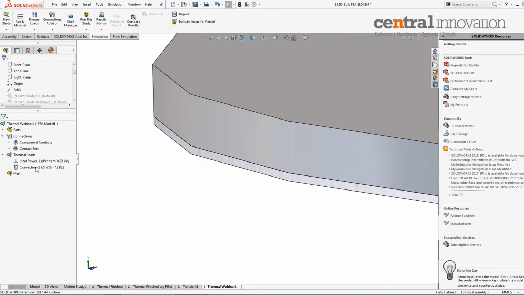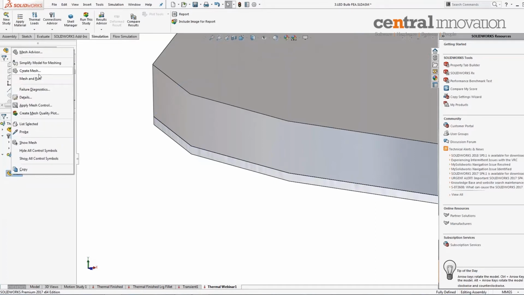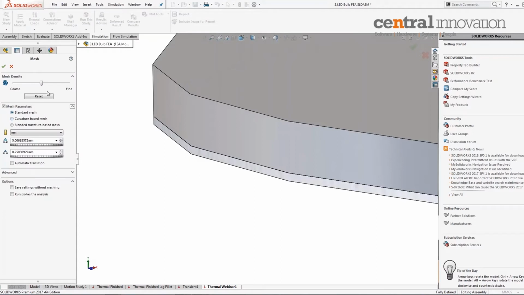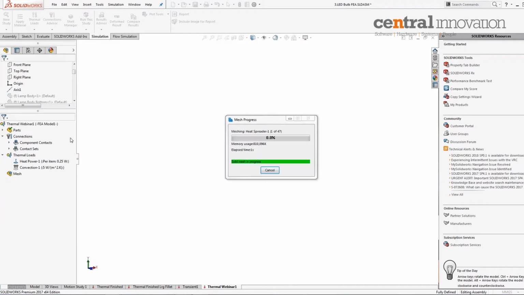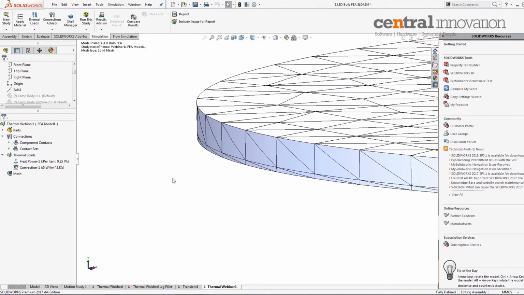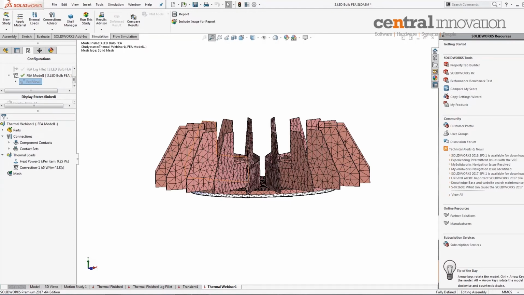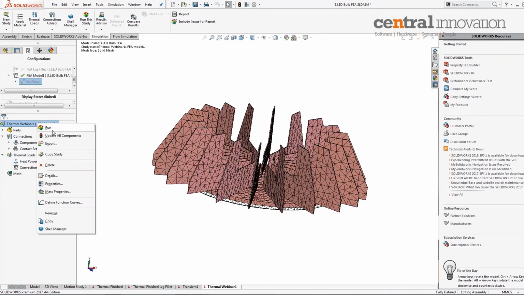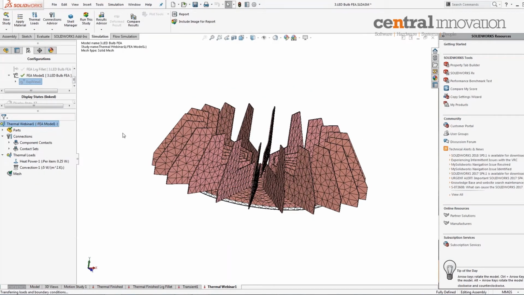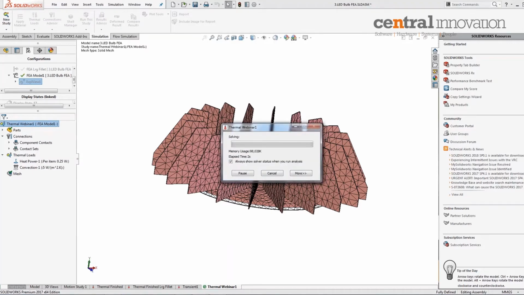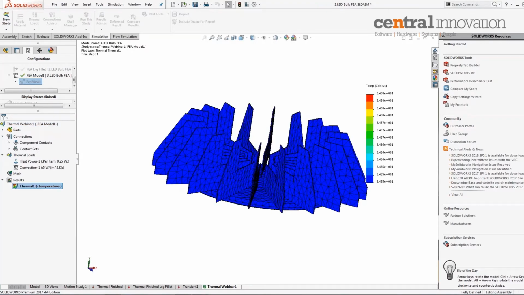Okay, so all that's left to do is to right click and create our mesh with a set value. We'll just make it a little bit finer, and then we can run it. I'd be inclined to unexplode it for clarity. We can see our model, and I can run this now. I've actually run it before, but I'll run it now, see how it comes out, and then we'll review some of our results.